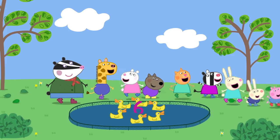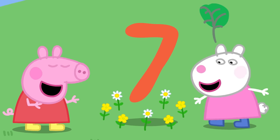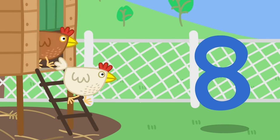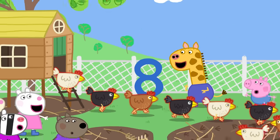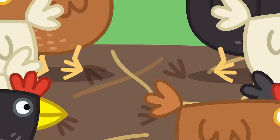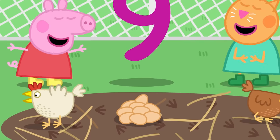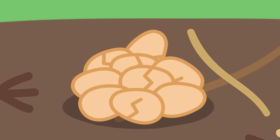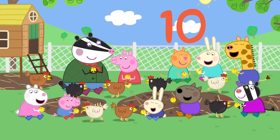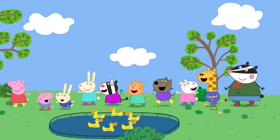Seven. Seven flowers, seven pretty flowers. Eight! Nine little eggs. Ten chicks, ten fluffy chicks. Well done.